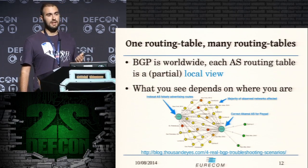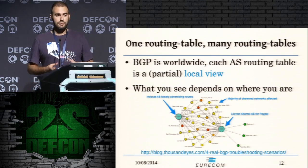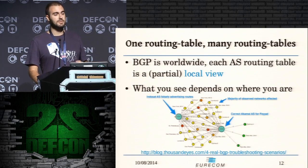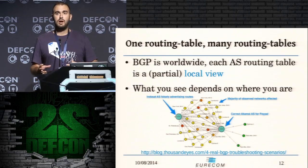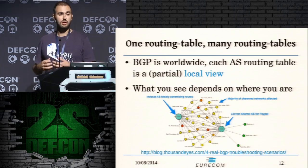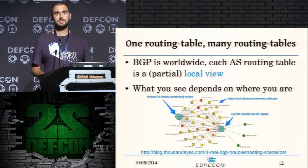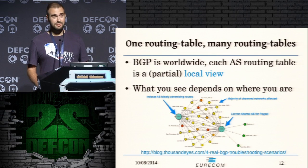That's fine. But in the details, actually, there isn't a single BGP routing table. What we have really is that every autonomous system has its own policy, has its own decision-making process, and also internally to BGP there are different algorithms and different ways to calculate which is the best route in order to reach your target. So what we actually are seeing is something more complex, where every single autonomous system has a local view, a local routing table that the traffic is following in order to reach the destination. But, as we may imagine, different autonomous systems may have a different local view of what is the routing table. So some interesting situations could happen, let's say.